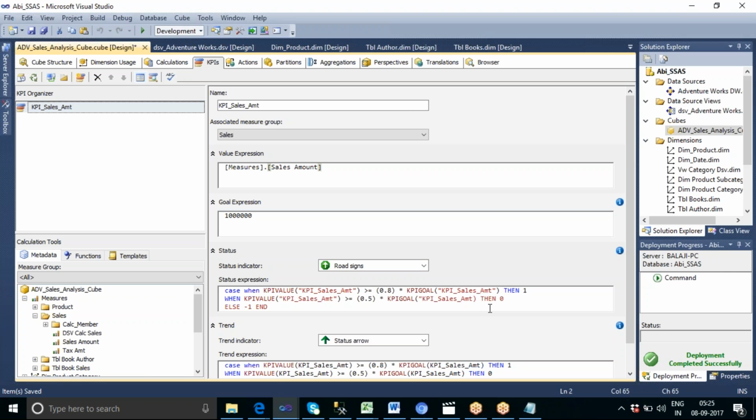Let me see after putting this in, and let me go on, save it and browse it.